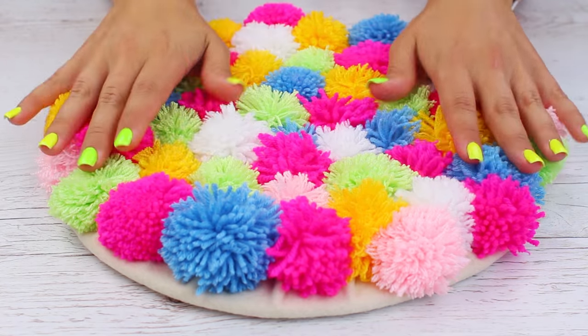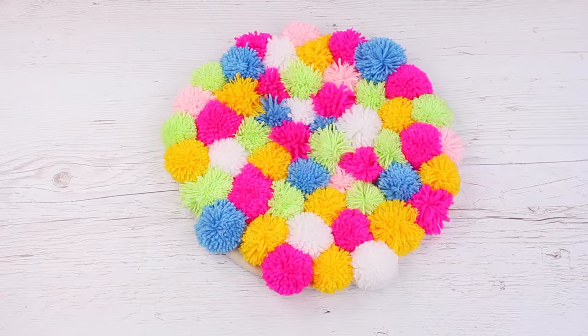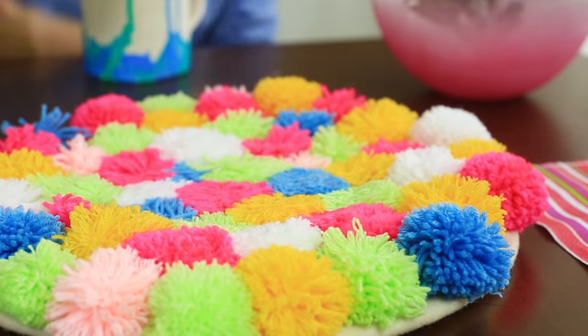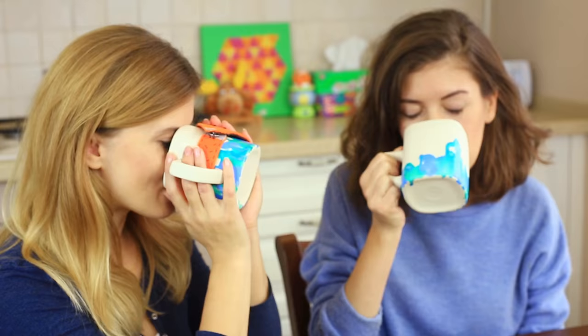Wow! It's so fluffy! This cute, colorful support under hot will help create a cozy atmosphere in your kitchen. We'll show you how to make a pretty patterned tea set quickly and easily.